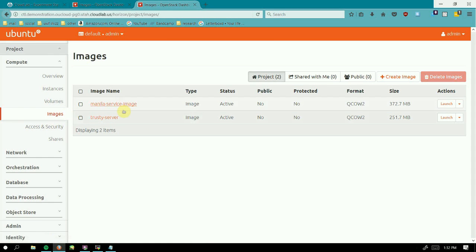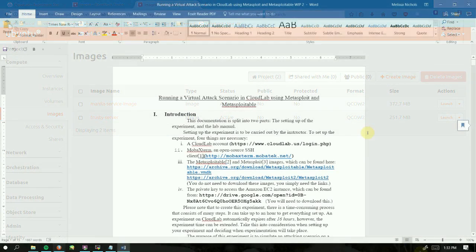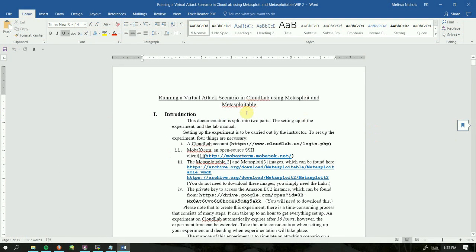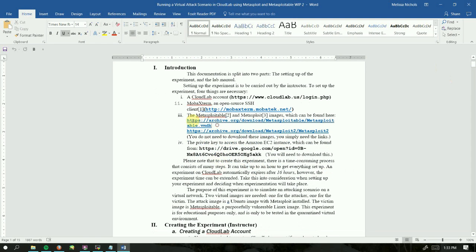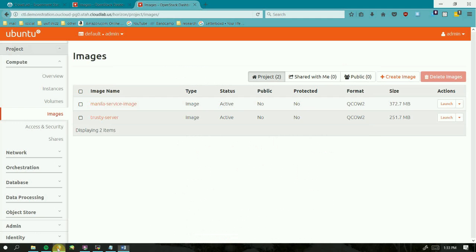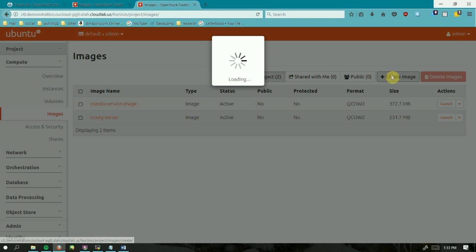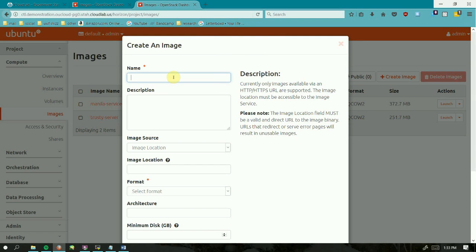So these are 2 defaults that are here right now. We're not going to use these, but we are going to upload some new images. So what I have open here is the documentation that we started writing for running a bigger version of this experiment with more than one attack victim pair. And there's some links here that we can just copy and paste. I uploaded these to an archive to make this easier to upload these. That way the person who's running this experiment doesn't have to go and download these images to their computer.